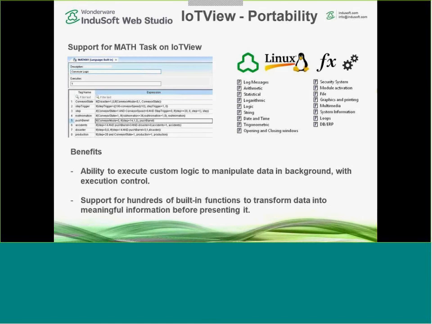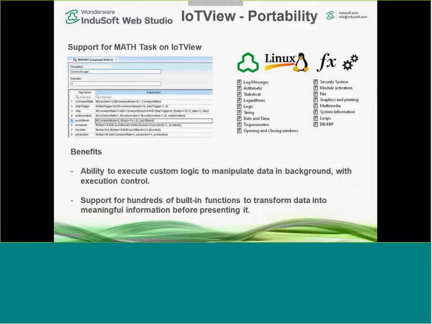Another major enhancement is the support for the math task on IoT View. Again, IoT View is our runtime edition for Linux. In the current version of IoT View in the market, we support drivers to read data from PLCs. We have drivers to push data to the cloud using MQTT, or even to push trend history information to remote databases.